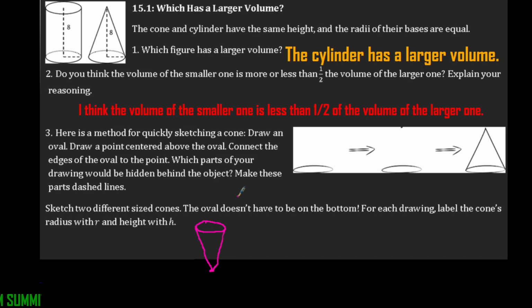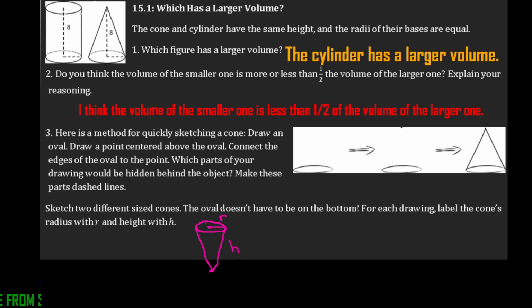Something like that. Again, it's not going to be perfect, like I said before, but we want to make sure that we can label it. We can say, okay, that center point in the base to the edge is the radius, so we're going to say that's r, and then the height, meaning from the top to bottom, is going to be h. So you can just label that as h.